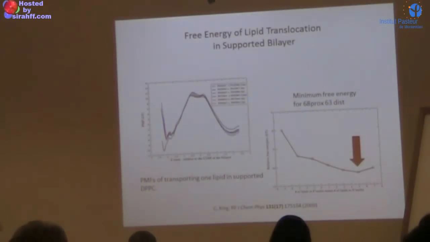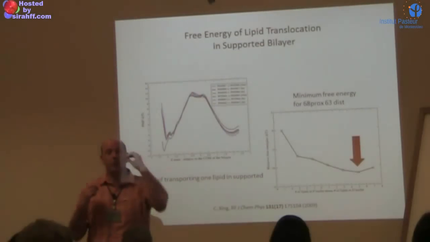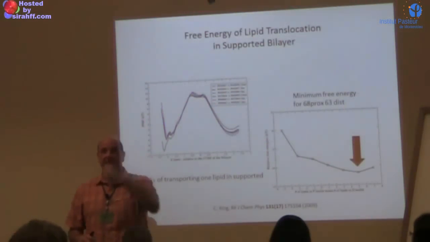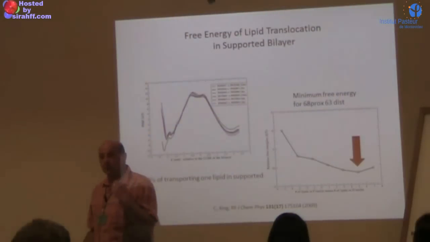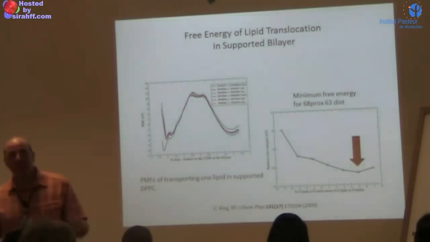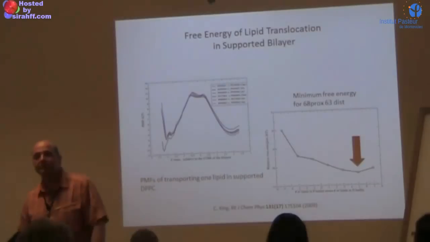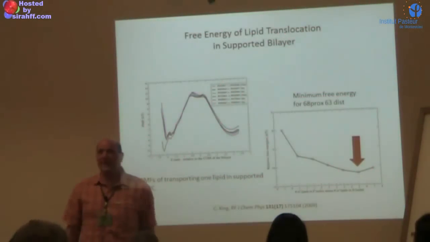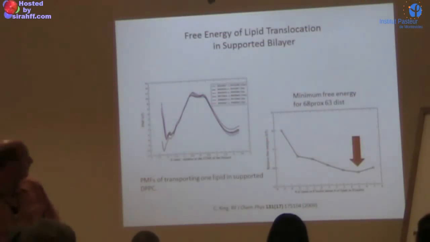First what we did is we took a free bilayer. Actually, we took a free bilayer with one lipid more on one side than the other and dragged it through. That obviously has to be really zero, because there's nothing else but flipping the bilayer by 180 degrees. That's a symmetry operation. It turns out that we got about 1.5 kT. So that 1.5 kT is our error of the system.